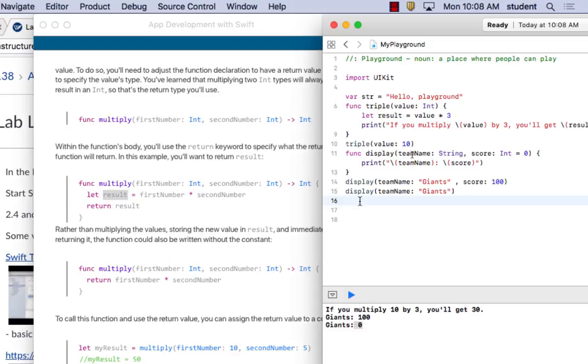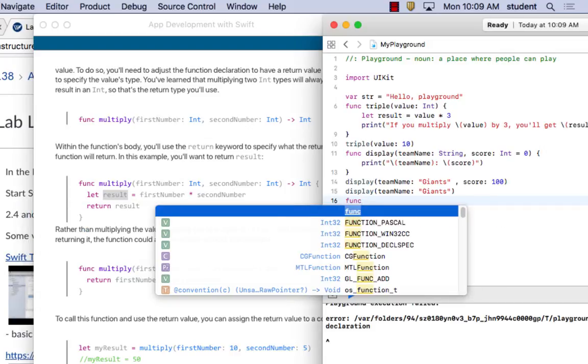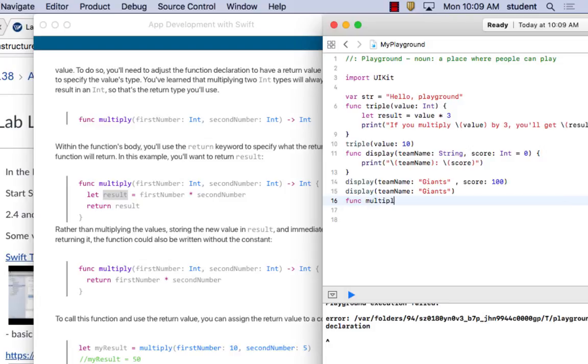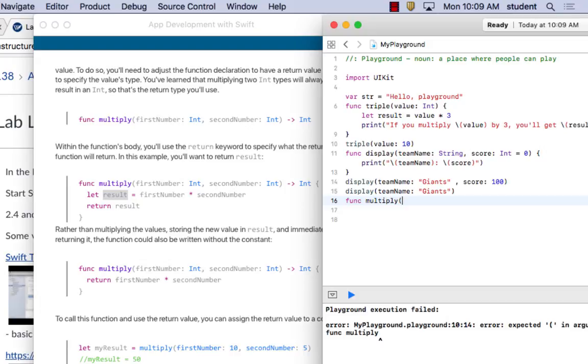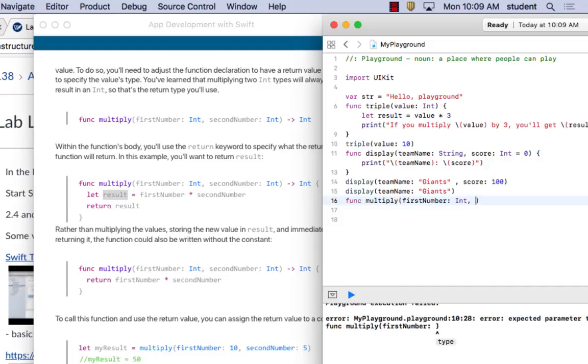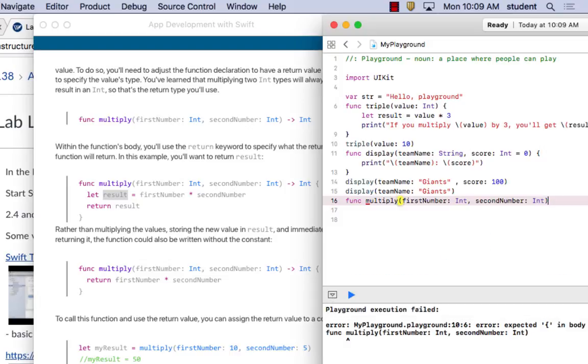So we could try it if you want. First number, and that's integer, and remember the comma in between. Second number, and then of course that's an integer as well, round bracket, and then you need to return the results.